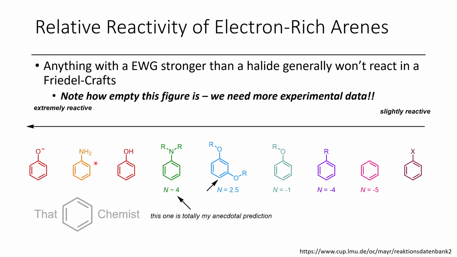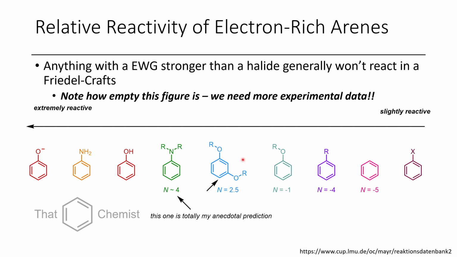Now, in the case of aniline, you can typically add in electrophiles more than once. The other consideration, though, is that this nitrogen is a nucleophile as well. So we don't necessarily react at benzene just because benzene can react. It's also possible that the aniline nitrogen could react. Phenol is still quite reactive on its own. Then as we get down to a nitrogen with two R groups, it's fairly reactive.